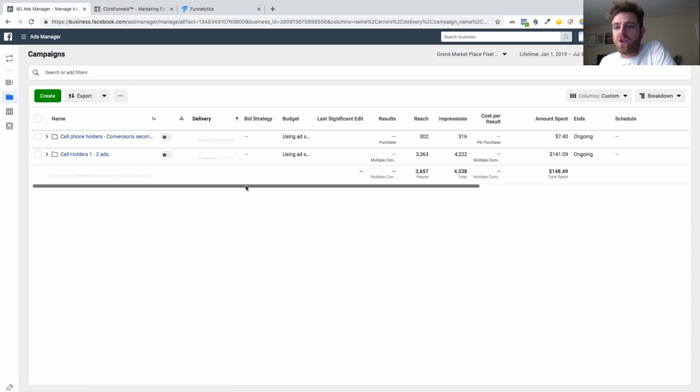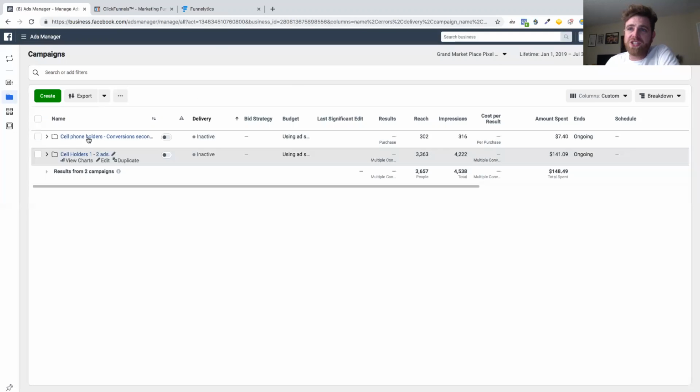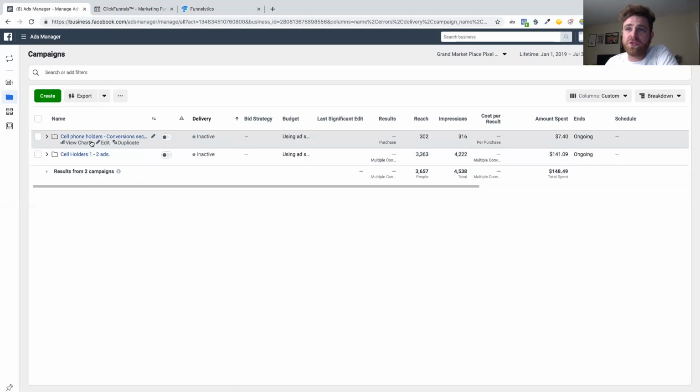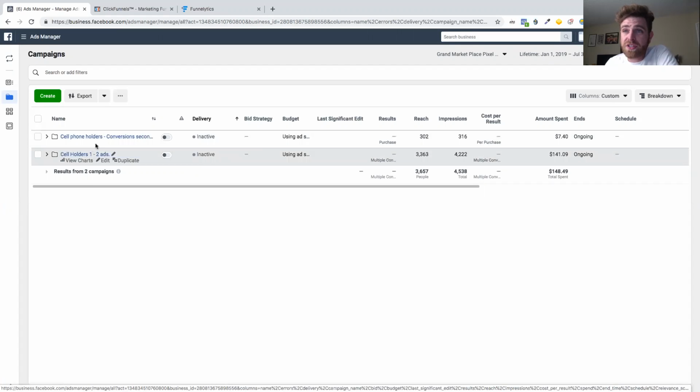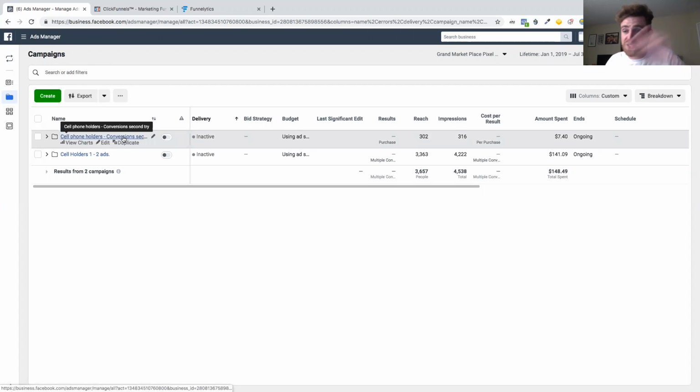All right, so it doesn't matter where you are within Ads Manager. You could be within Ads Manager or within Business Manager. But if you're in Ads Manager and you're seeing the ads, you know that you're under that specific business. In this case, I'm going to use the same pixel for two different funnels, two different stores. I don't recommend you doing this. I'm doing this because this is what I'm sharing with you guys. I would always just create a new Ads Manager, a business underneath the business account. I can show you how to do that in another video if you'd like. Just let me know in the comments below.